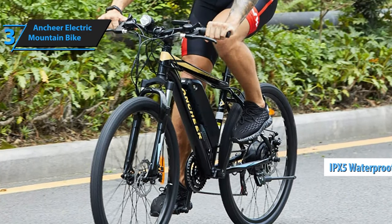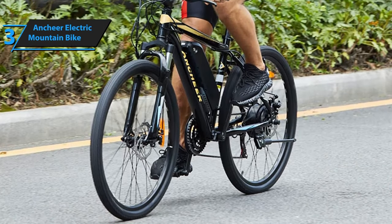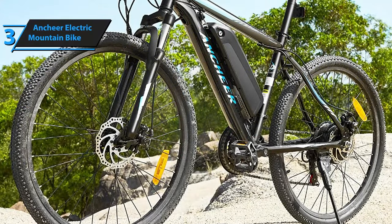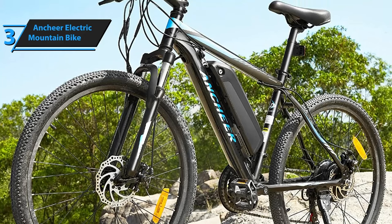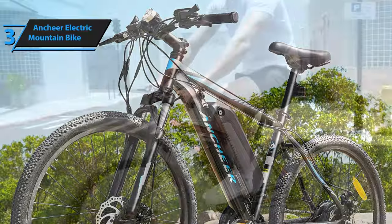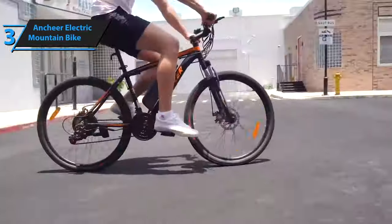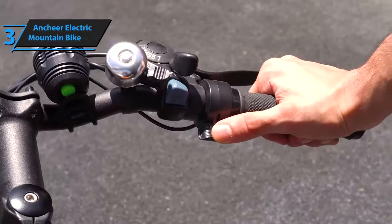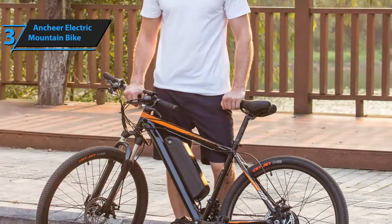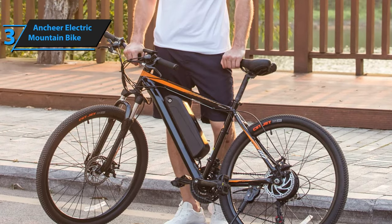The frame and suspension fork are forged from aluminum alloy, offering resistance against harsh weather and rough handling, and it possesses IPX5 water resistance. This aluminum electric bike promises longevity, ensuring many years of service. What's more, the frame is foldable, allowing for convenient storage and transportation, making it ideal for small apartments or car travel. In terms of aesthetics, this folding electric bike boasts a distinctive, futuristic design inspired by dolphins — not something you encounter daily. The large, rugged 12-inch tires handle various terrains with ease, making this bike as functional as it is attractive.